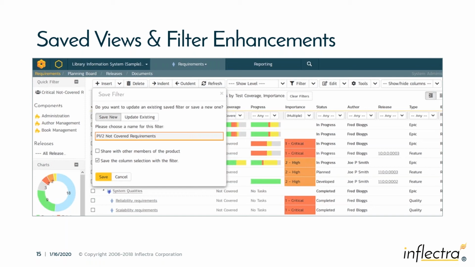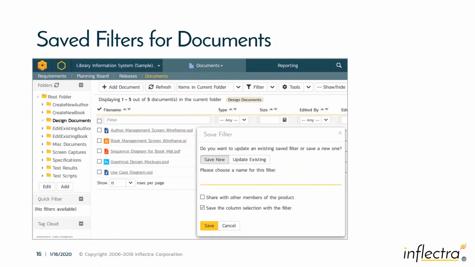And then the other thing, which is really more for people who do create the views to make their lives easier, is you'll see this new button saying update existing. It means it's now much easier to actually update a filter and change it and then save the updated version, before you had to create a new one each time and remove the old one, which is a bit of a pain. Another thing we've done is also added some consistency.